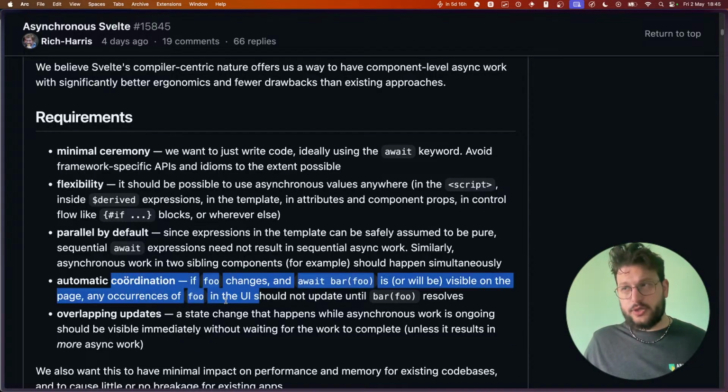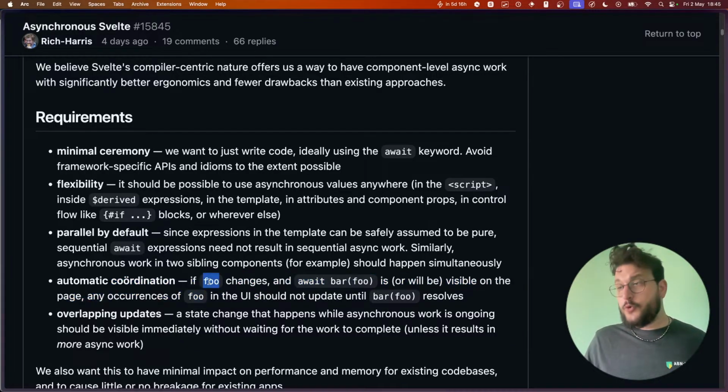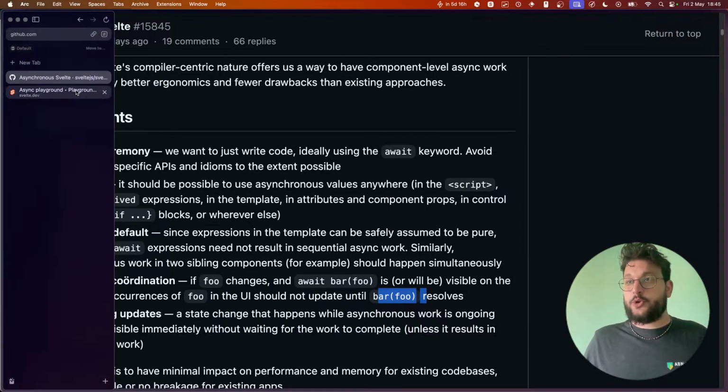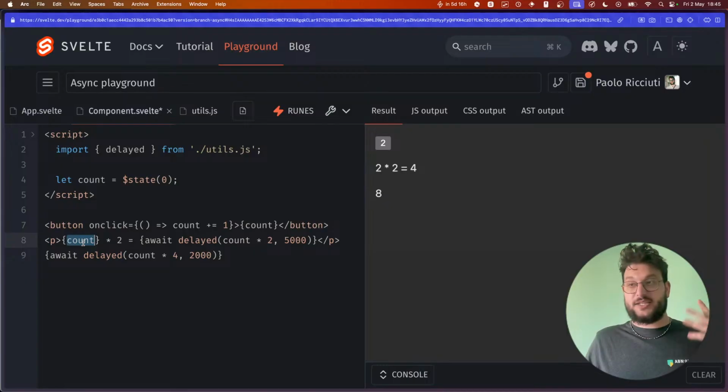Automatic coordination means that if foo changes and await bar.foo is visible on the page, any occurrence of foo in the UI should not update until bar.foo resolves. It means basically what I showed you before: count is displayed here, but since there are some other things that depend on count, count will not update until the rest actually resolved.